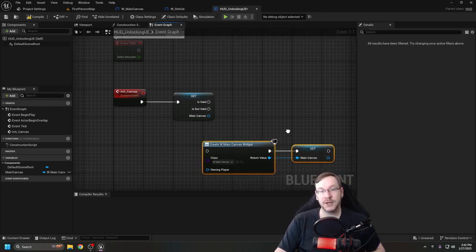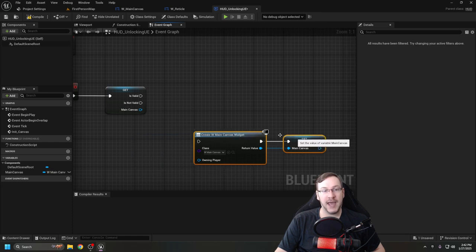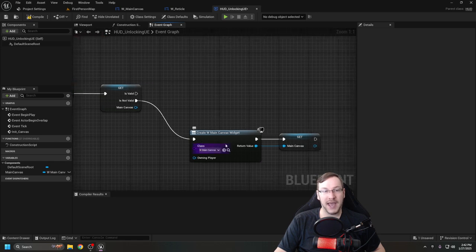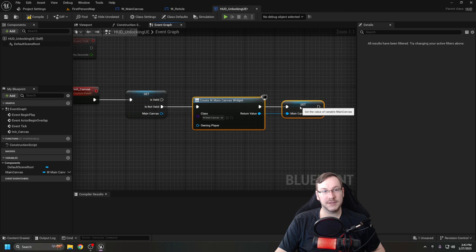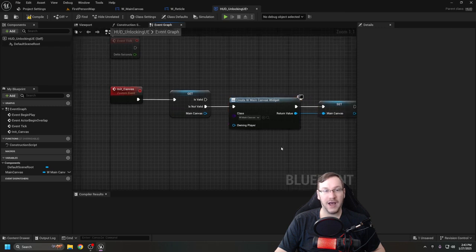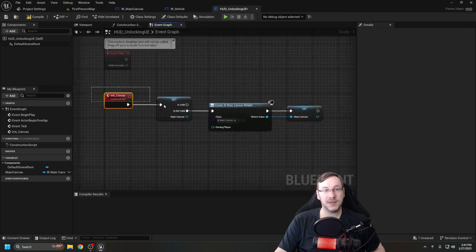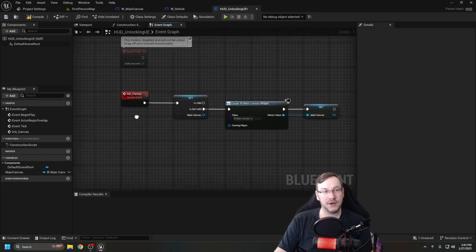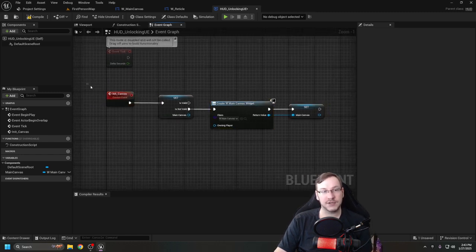So what we're going to do is say, hey, if this is not valid, as in it doesn't exist, you're going to run this bottom branch that simply says, hey, create it and set it. And actually, I'm going to pull this up because I'm used to having to do something different whenever I do this, but we are just doing the init. This simply creates it and gets the reference made for us. So for now, the init canvas is good to go.